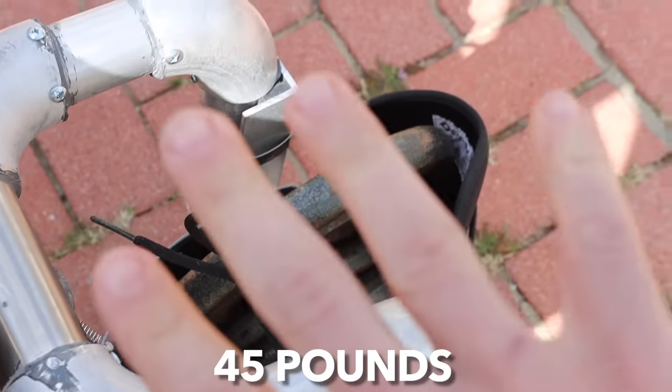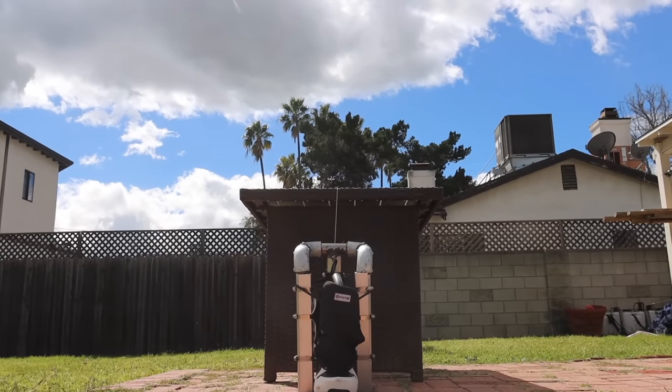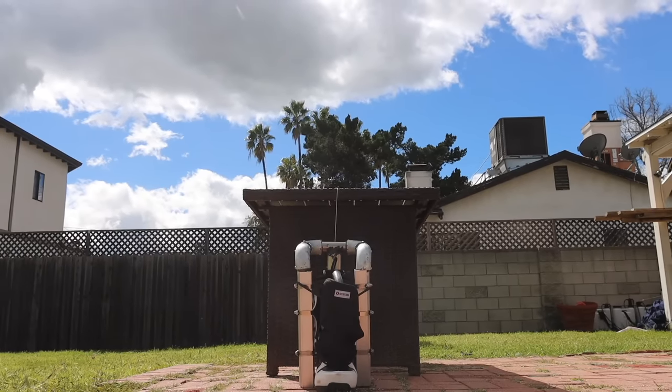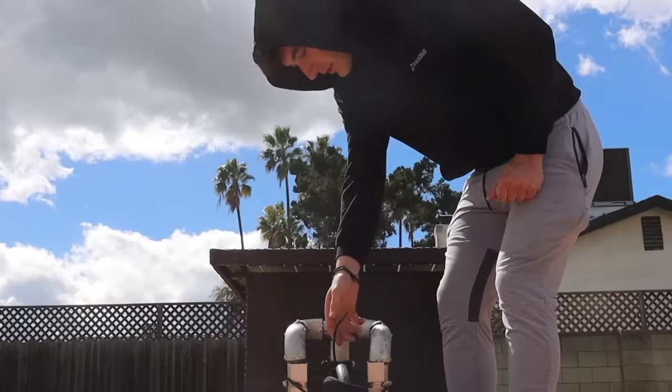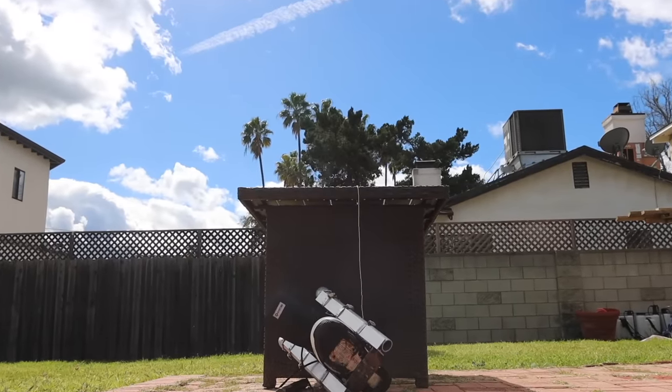Test one, new version. I might have made a pipe bomb. I've got about 45 pounds in there. 5 times the airflow, this should be insane. 2, 1. Okay, nothing happened. So I'll just take out the weight and see if it even does anything. Need way more power though. Okay, we have bigger pipes, but now we need more air.